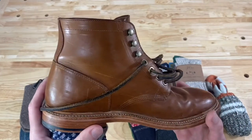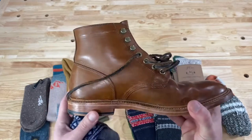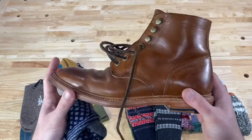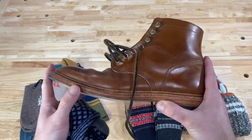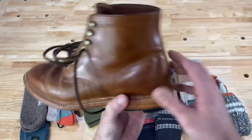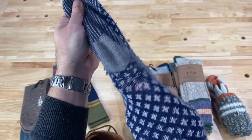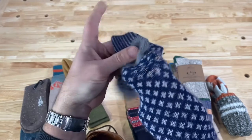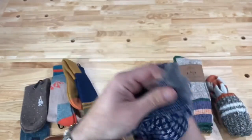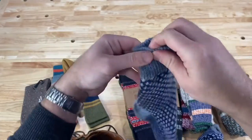Leather will tend to wear down depending on how you walk. I don't think leather soles are nearly as delicate as people believe, but if you're walking on pavement in the rain all the time, yeah, you're going to wear them down. Same with wool — the wool will wear down, especially as your heel goes up and down inside the boot. That's where you get that wearing effect. I probably need to stitch these again. Some might say it's just time to throw them away, but I like to ride these out and see how much further I can take them.